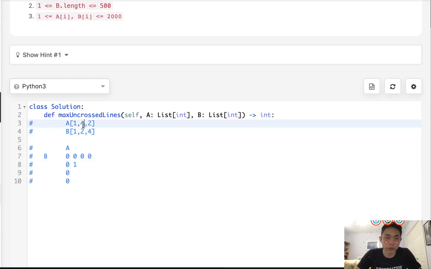So at 4 to 1, we want to see how many non-intersecting lines there were at 1 to 1, and also from the position without counting this one.